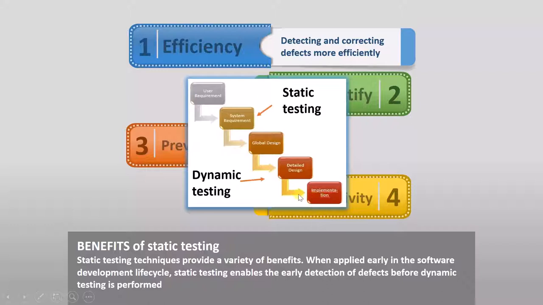Let's take an example where you start directly with dynamic testing and not static testing — meaning you can only perform testing at the implementation stage. If you find any defects in the code due to dynamic testing, you have to do analysis. Since the requirement was wrong, your global design was wrong, your detailed design was wrong, and as a result your implementation was wrong. So you have to change or correct your requirement, which results in correction of global design, detailed design, and finally implementation — changing things across four stages.